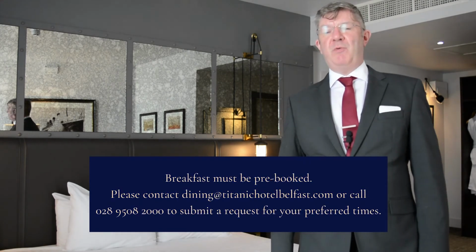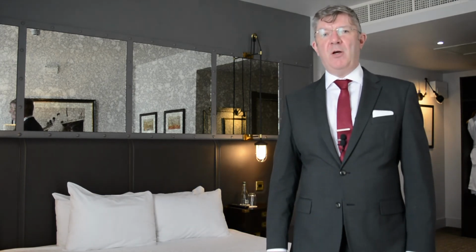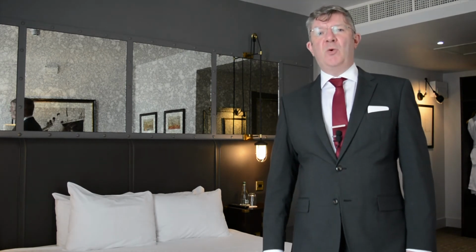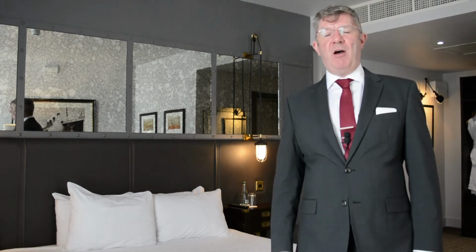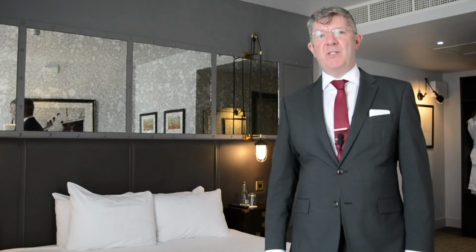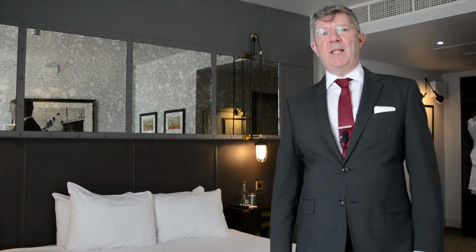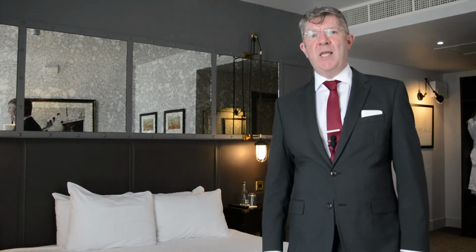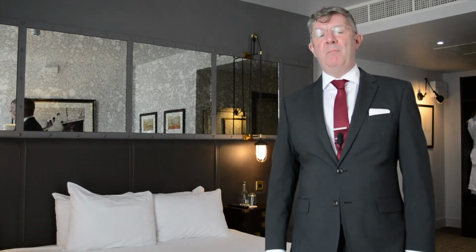Important to note that we're also doing reservations for breakfast. We have eliminated our breakfast buffet because, again, this is a high area of potential contamination that we wanted to stop. So what we've done is we have introduced a continental buffet box, and then we take your hot food order, and then we plate all full Irish breakfast against the order that the customer would want, and then we bring that down. We have found that this has been the most efficient way of making sure that our guests enjoy a full Irish breakfast and a Titanic breakfast that we have actually become known for.